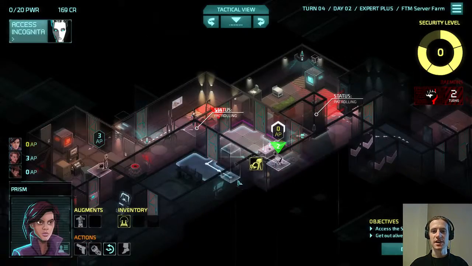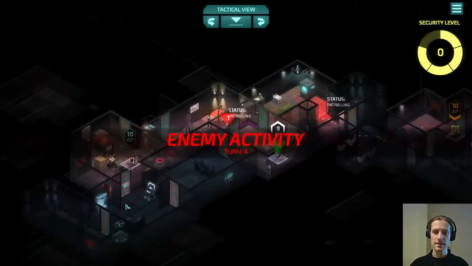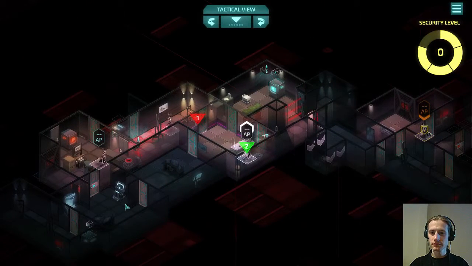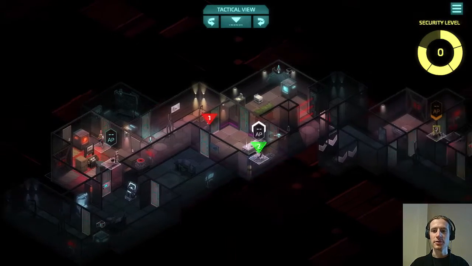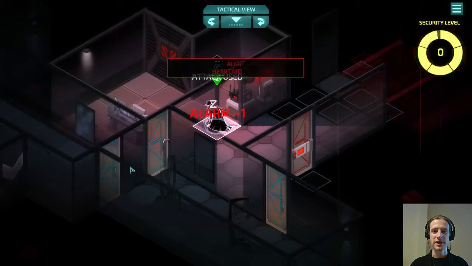We'll just keep this guy pinned here. I think that sits for this turn. So this guy has a pretty long patrol path. No, he's not patrolling, is he? He's alerted because he saw the down drone. That explains why he's going so far.